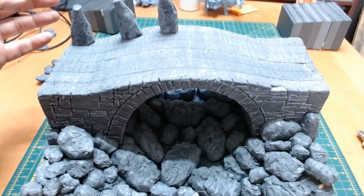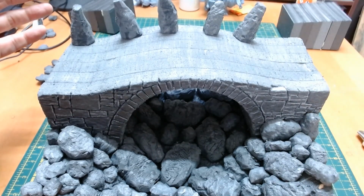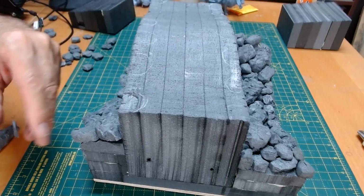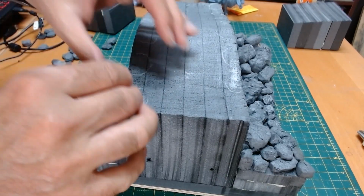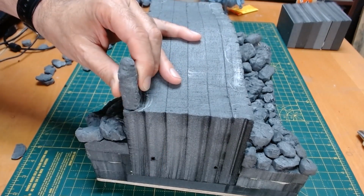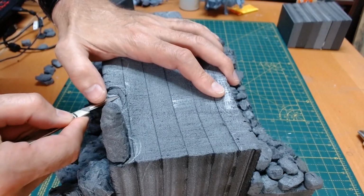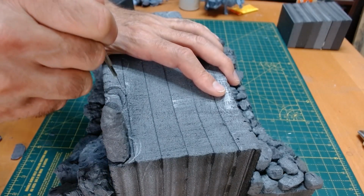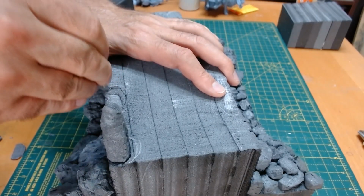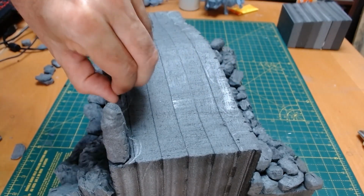The most distinctive part of this bridge is the stone spikes that make a sort of guard rail, and it's the part that attracted me to this bridge in the first place. So I've carved some suitable looking stones in the same way as all the others, and I need to bed them into the bridge so they look like they really are part of it. And to do that, I'm just carving into the bridge a little bit, giving them all a flat platform to sit on, especially as they go up the slope in the middle. I don't want them to sit at an angle as they go up the slope.